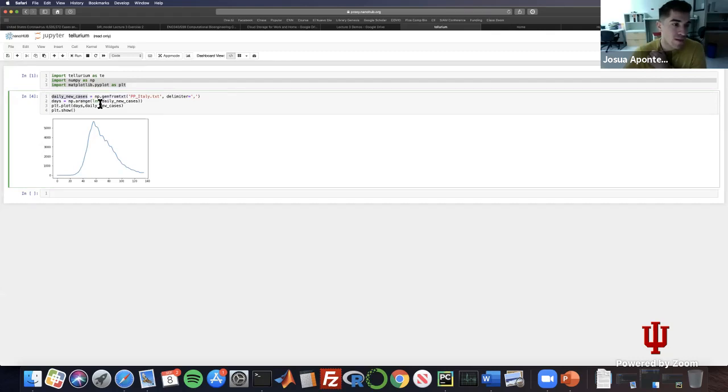And this is the daily new cases. And then this data is given in days. So each data point corresponds to a different date. So I can just measure the number of days by measuring the length of this array. And then I'm just plotting here Italy, the curve for the new cases in Italy. I can do the same for other places.